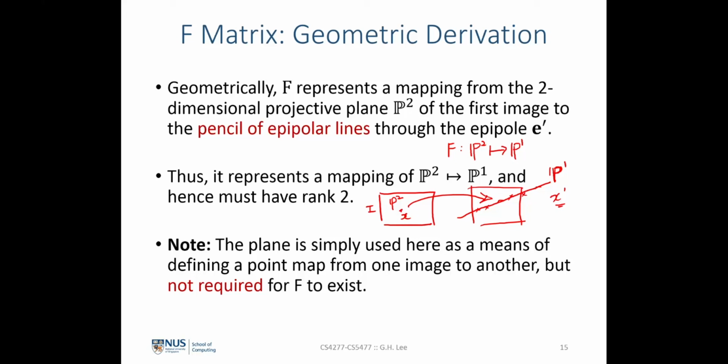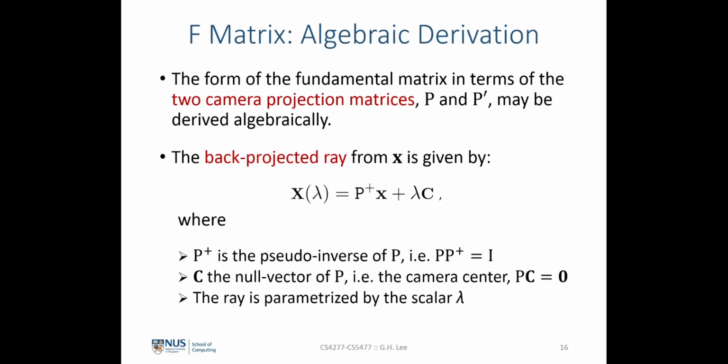And we have also seen earlier on that the plane that is used to define the transfer h pi is actually a virtual plane and is not required for the fundamental matrix to exist. So the fundamental matrix can also be derived in an algebraic derivation. Now let's look at this closely here.